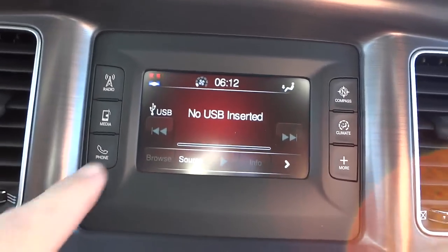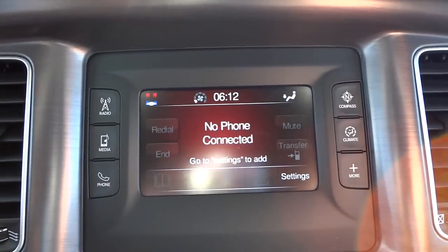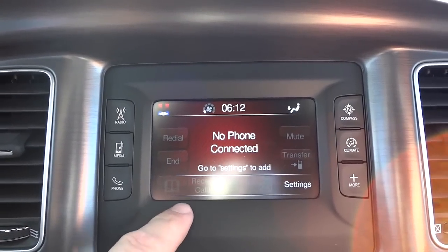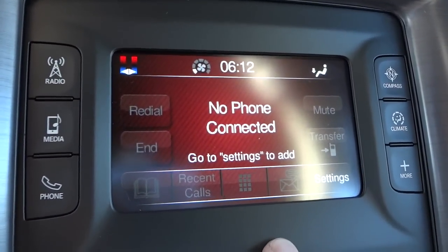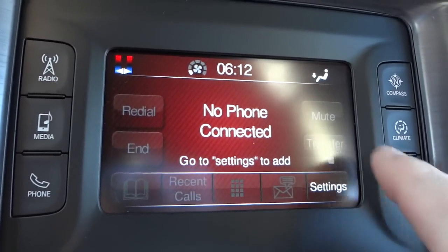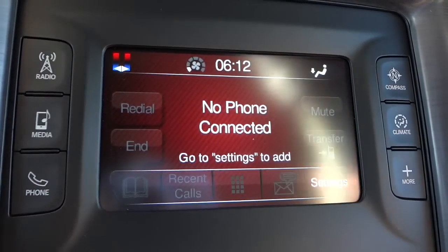Phone. This is where you can pair your phone, but also once you pair your phone, you'll have recent calls, your phone book, and also all this stuff will light up when you pair your phone. You have a keypad right here. Won't let me go into it now. But you can also hit this transfer button and transfer the call back to your cell phone if you want to have a private conversation.